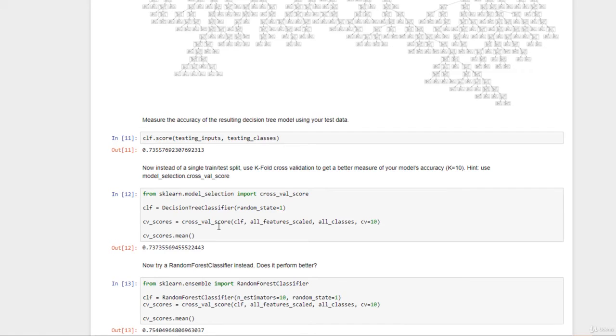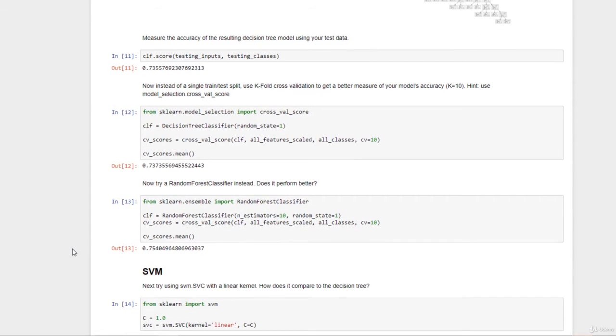We'll use cross-val score instead, using our classifier model, and that will automatically do the training stage for us and then do the testing for us as well on 10 different folds of the data. And by computing the mean of all of those accuracies, we end up with a score of still 73%. So sure enough, decision trees are only going to get us to about 73% accuracy on this data set. How about a random forest? What if we actually use a random forest to try an ensemble of decision trees? Well, turns out that does a little bit better with 75%, but still not great.